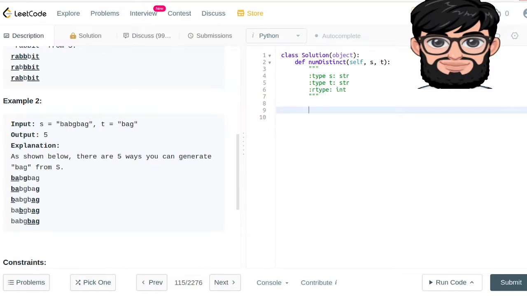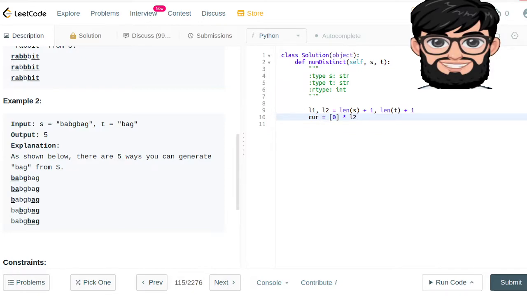So first of all, we're gonna have two variables, L1 and L2. That's gonna be the length of our S plus 1 and length of T plus 1. Then there is gonna be a current, which is basically gonna act as a cache. It's gonna be an array or a list with the length of L2.